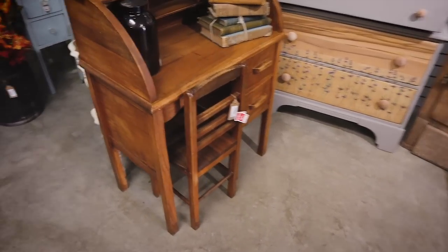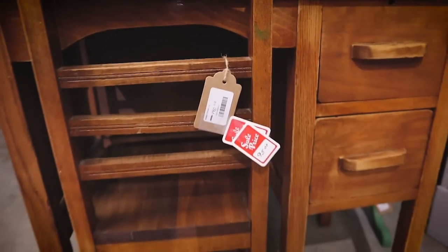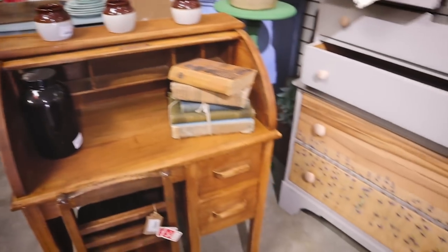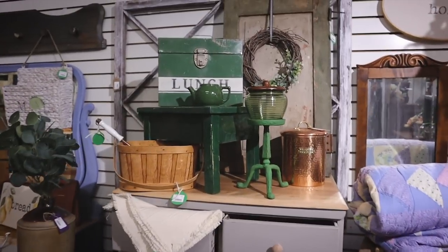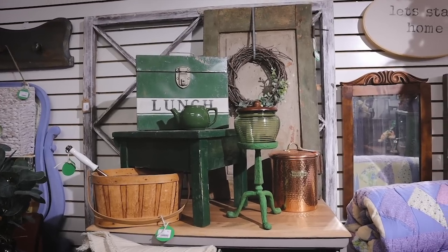I'll show you some of the prices, because I know you guys are from around the country and around the world, so you like to know what things sell for. This is my Treasure House in Edwardsville, Illinois, right outside of the St. Louis, Missouri area, the heart of the Midwest. I know that things sell for very different prices in other parts of the country, so I like to show you what things are selling for.